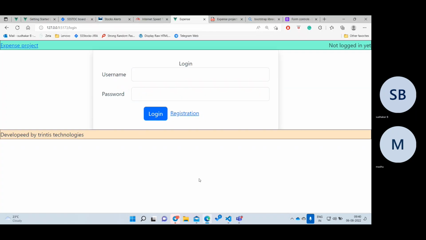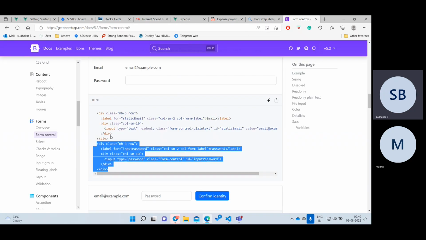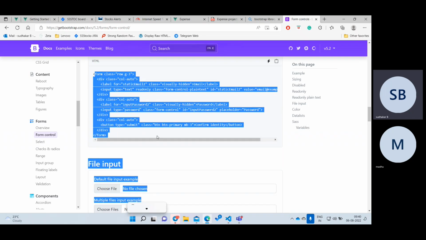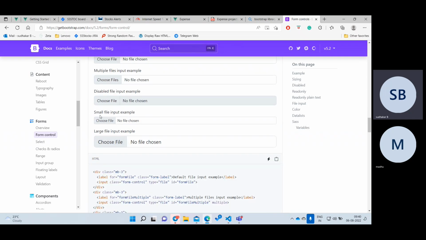Okay. Right, this one, right? If you want anything, don't write the code, go to Bootstrap and check here. Suppose you want a button also here. There is a code, right? Copy this code and do it. You want it like this. Suppose I want some label on the left side, I want to do it like this.